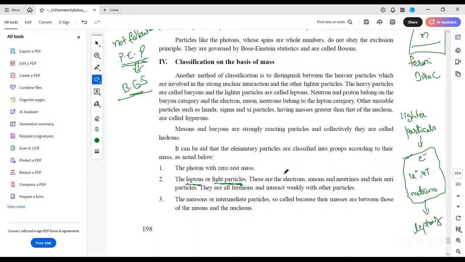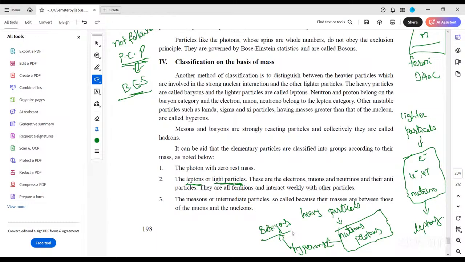Next, heavier particles. What are the things that come under heavier particles? Neutrons, protons, hyperons. Heavier particles కిందకి వస్తుంది న్యూట్రాన్స్, ఇంకోటి protons. Neutrons and protons are called heavy particles. Another name for this one is hyperons. Another name for heavy particles is baryons. Next we have another term called hadrons.